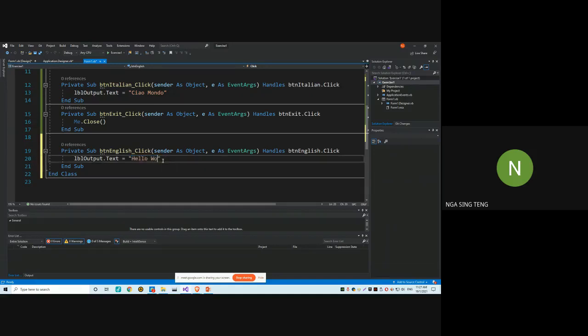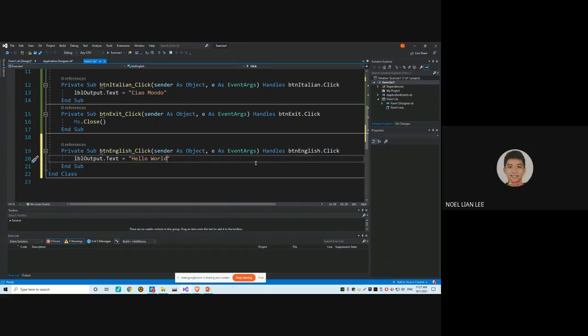So you can see that for the first button, English click, sender as Object, e handles that Button English click. It automatically gives you the procedure, the event comes up for you.